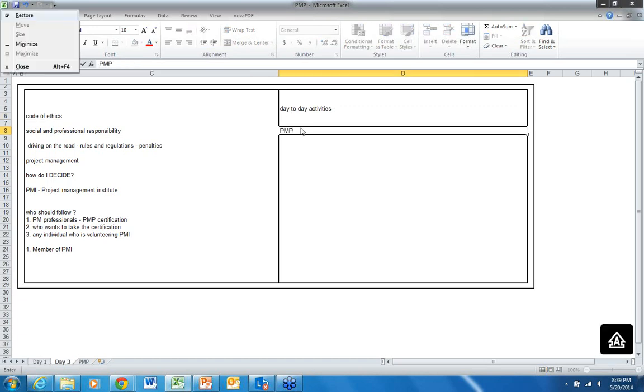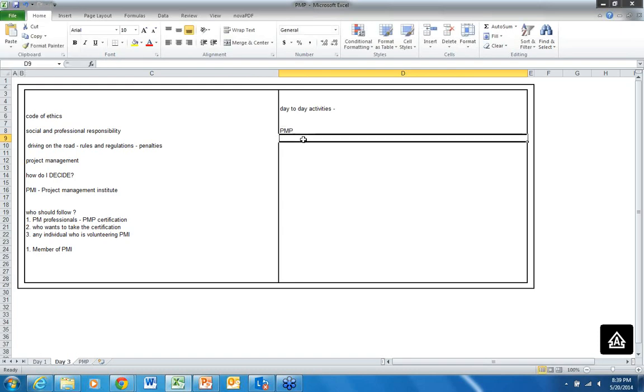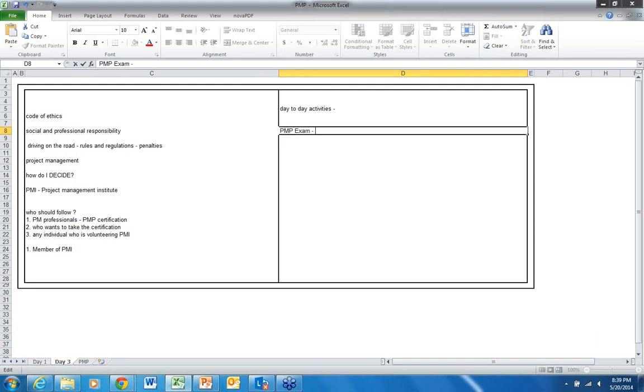In terms of the exam, you will get a minimum of 15 to 18 questions. Out of 200 questions, you will have a minimum of 18 questions just based on these rules.